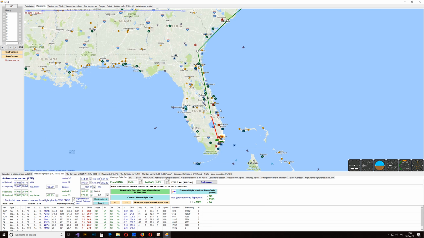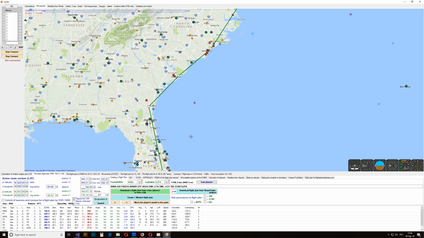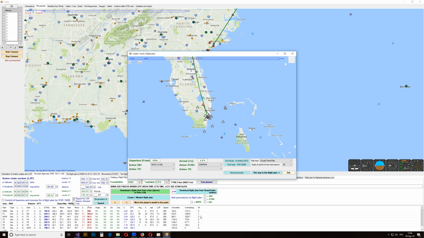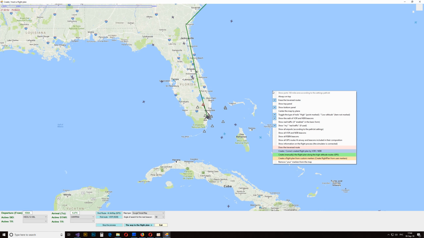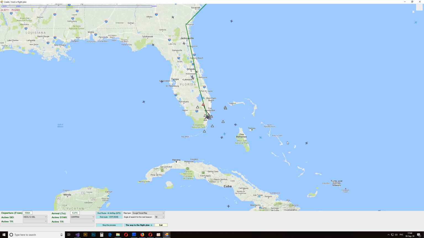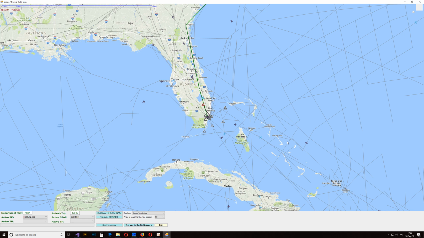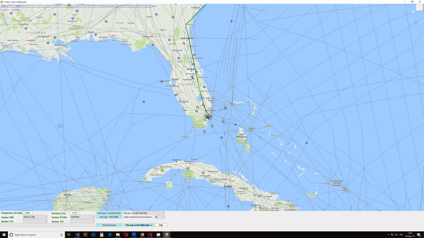So, using this way, you can create any flight plan. If you need to create a flight plan along airways, you can show it in my program. Waiting a few seconds.